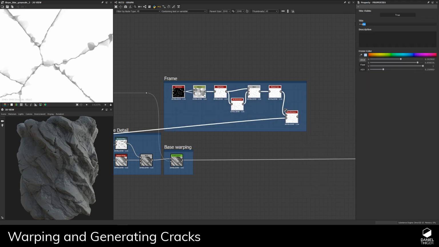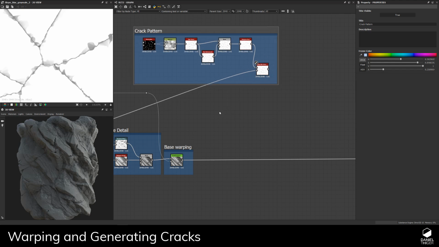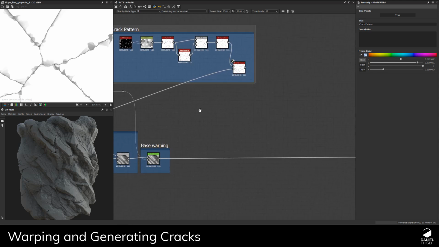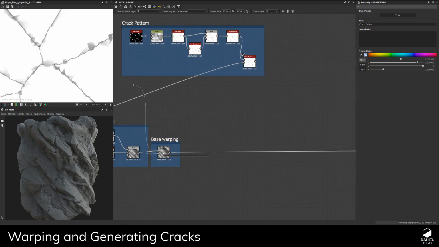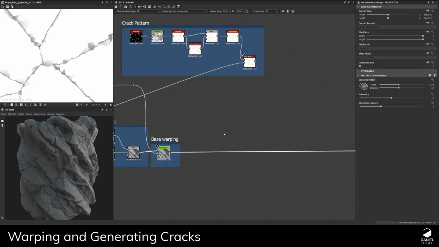Gonna add a frame. Call this crack pattern. And now we're gonna blend this on top of our shape. So I'm going to get back to what we did before, where we start with this, and we can delete this incoming connection.